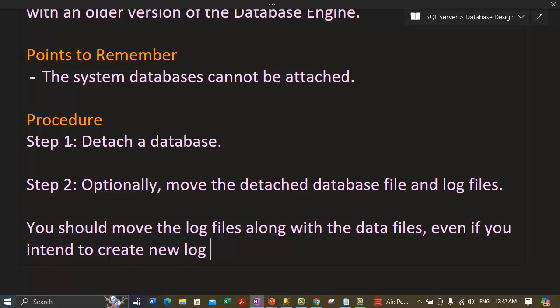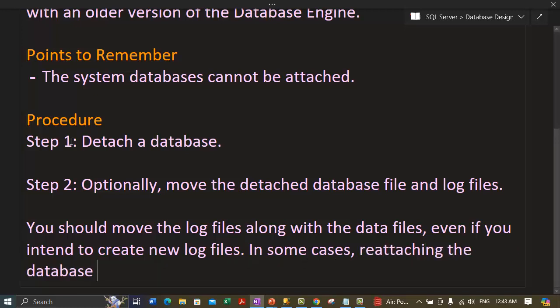I've discussed this point in an earlier video as well. So you should watch that video as well. Whenever you move the database file, you should move the log file around as well, right?